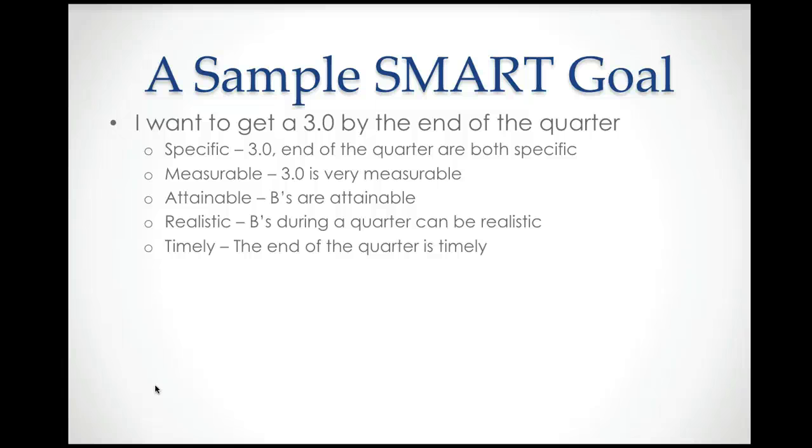Is it attainable? I would say that B's are attainable for most students. Being proficient on most things is attainable by most students. Is it realistic? Well, sure, B's during a quarter can be completely realistic. And is it timely? Well, it gives a time limit, right? The end of the quarter. So that makes it timely.